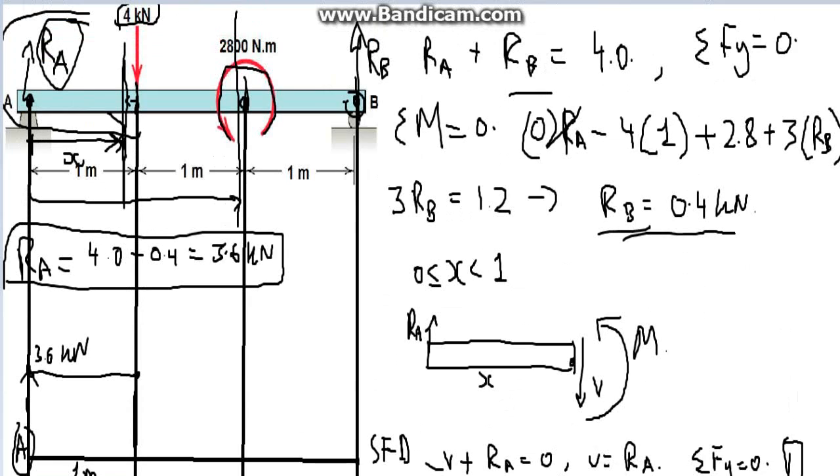Now, what about the third part? We want to go from here all the way to the right. Now, let me start denoting it in red. All the way to the right. Now, this is a problem because when we're trying to find V here and M here, it's not going to make sense. It's just going to equal 0. It's going to be redundant.